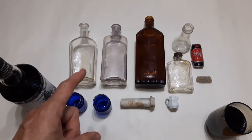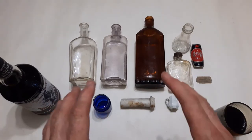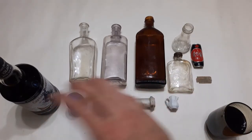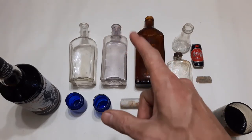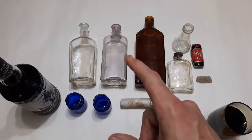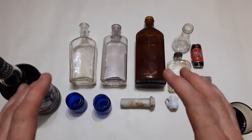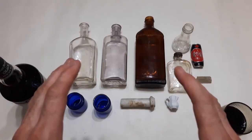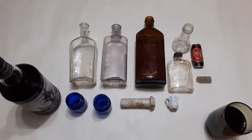Well, actually, one more thing, folks, before we get into the bottles. I was undecided as to which dig to upload next. I've got a variety of them up on deck. I got a pretty good one with my buddy Terry. My buddy Terry and I went bottle digging. Got some good finds in that. And I got a few other quite interesting ones on deck. So hang tight for those.